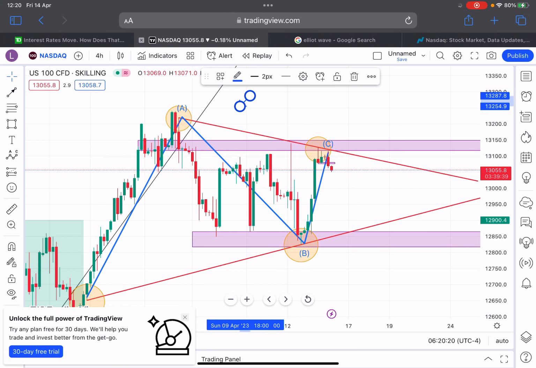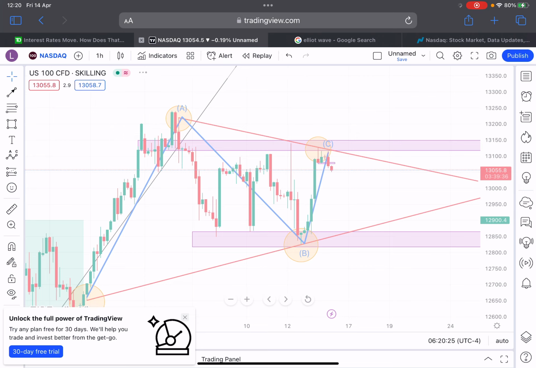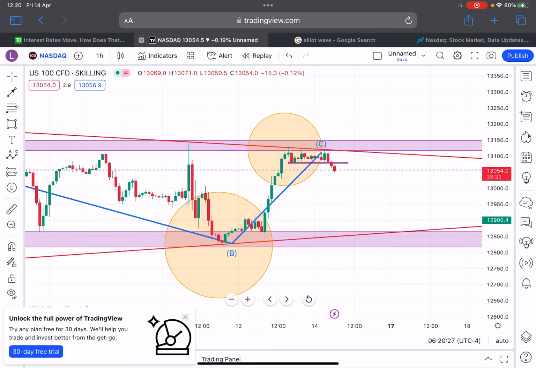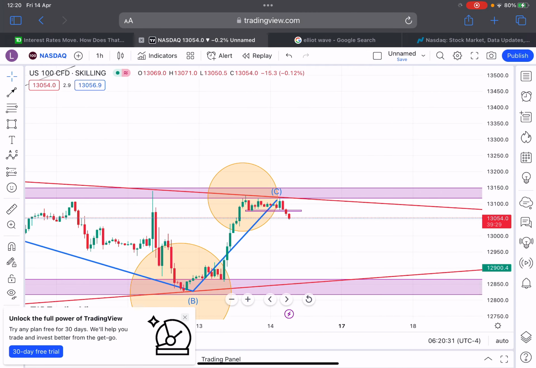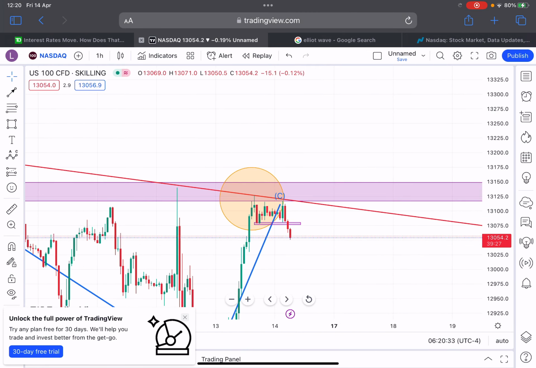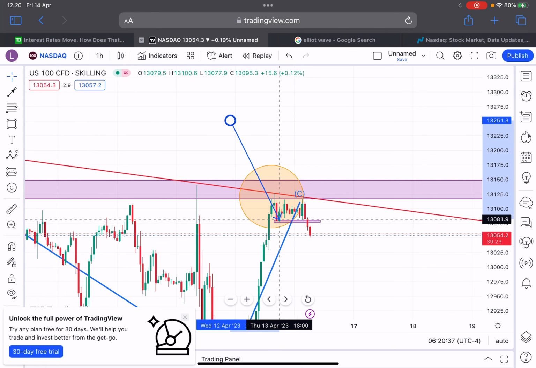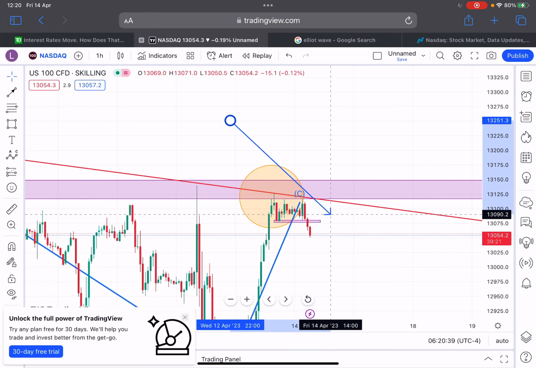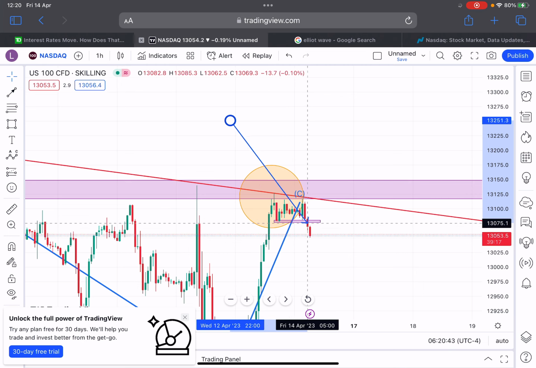So let's go down to our H1. This is what I have on my H1. So on my H1, all right, it has broken this. On my H1, my chart was failing to break this price right here before. So I just created this mini support on my H4. So right now it has broken this mini support.